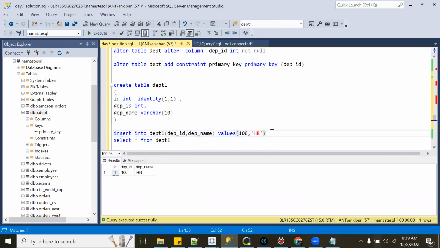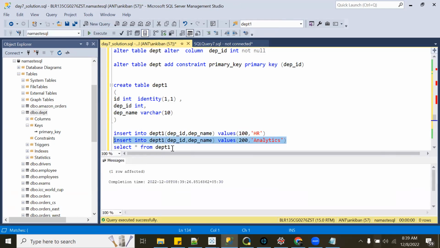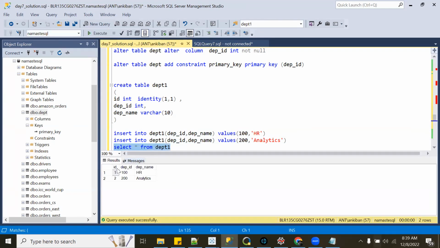So if I insert one more row, 200, 10, I will have 2 for the second row. So it is an auto increment ID, right? I can make it primary key, not null, and then I can refer to it in the employee table if I want. Yes, thank you. Okay, I can make it 2. If I make it 2, then it will be like 1, 3, 5, right? So this is the starting and this is the increment. So 1, 1 is the best thing, right? You just want an incremental number. Thanks for bringing this. So we covered this as well, identity.